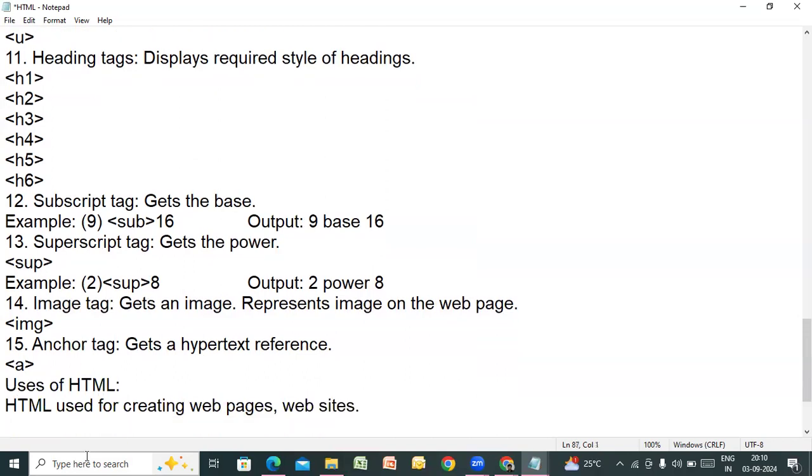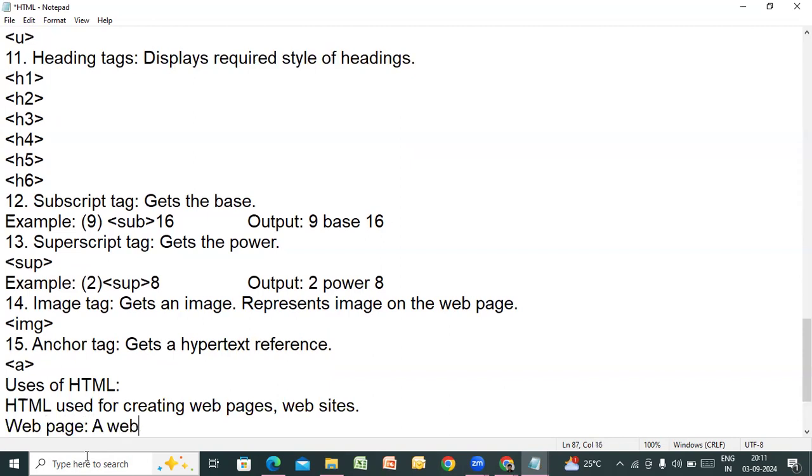Okay, that is the use of HTML. Before going into an application program, we should know these terms. What is a web page? What is a website? So let me mention that also. What is a web page?